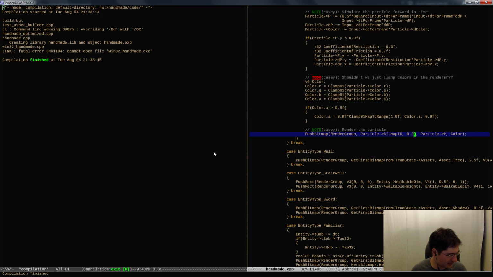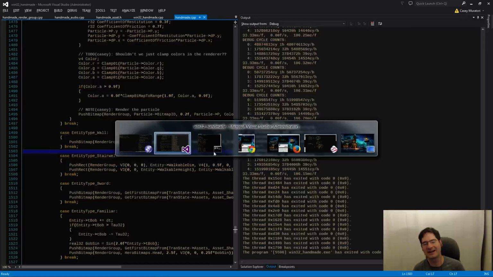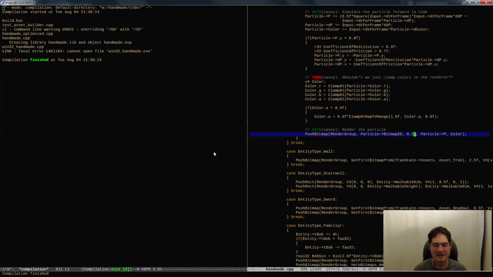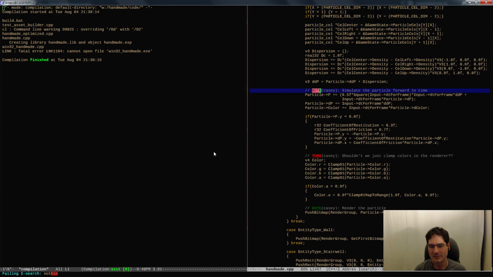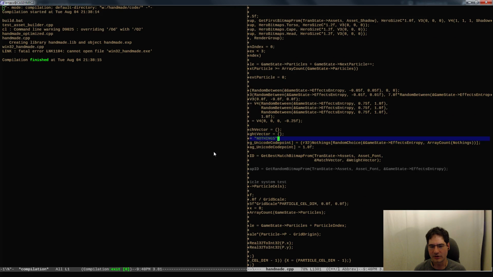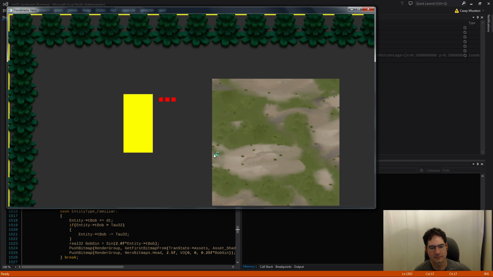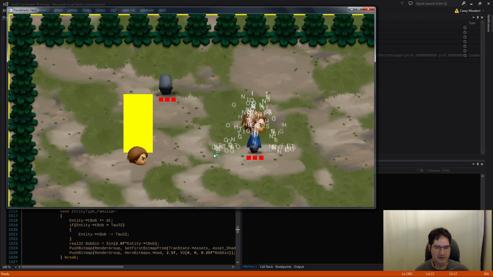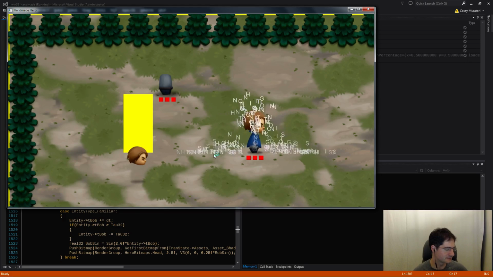The A is the best match for the null terminator. Ha! That's right. So I didn't quite do that. I should not have said array count. It should be array count minus one, because it does have the null terminator in there, right? Array count will count the null terminator that's at the end of this. So really, we just want array count minus one. That'd be a little bit better, right?